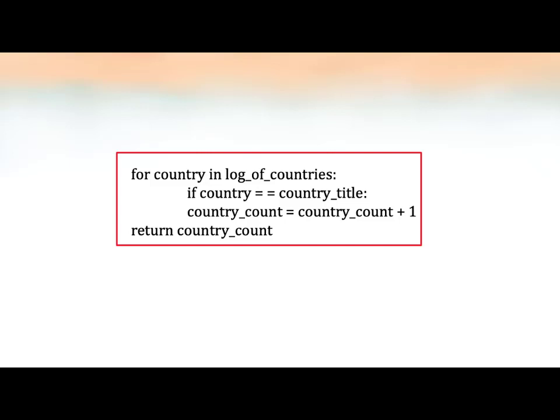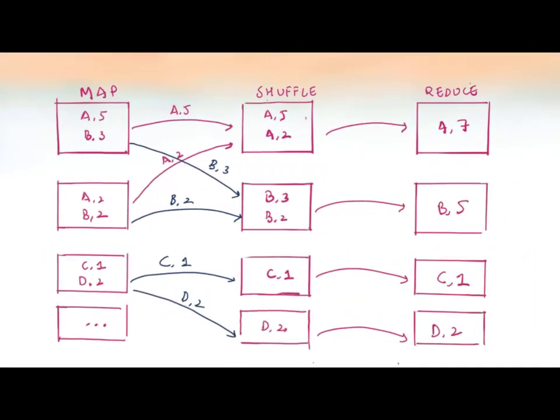So we would do the same for other countries, perhaps using the same loop, or you could use different loops depending on how you write the program. So in a nutshell, we will run the loop until we finish counting all the records for a particular country, let's say country A in a table. Right? Now this is procedural programming. You write a loop, you run the loop, you keep on increasing the counter by 1 every single time a record is encountered. But we didn't do this in the MapReduce example. What we did was we mapped, we shuffled, and then in the end we counted. Right? So this is functional programming.